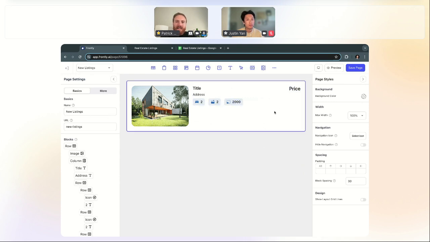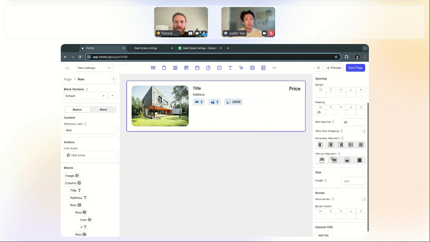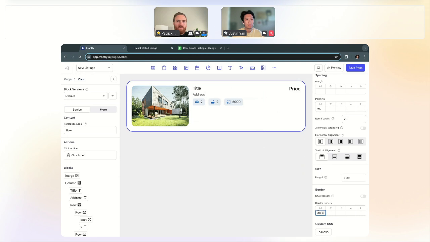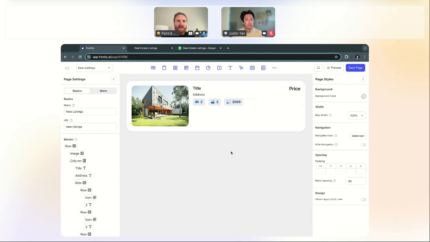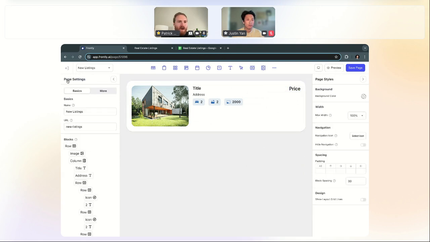So one thing that I want to do is on my main row, which is this white card, I do want to go set the border radius to more round, because I like the way that looks. So you can see the outside is smoother now. And I do need to go into my column over here, which doesn't really look much like a column right now. And so actually something that I can do, which makes it slightly easier while I'm building these, is go to the page settings in the styles and just turn on the show layout grid lines setting.